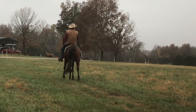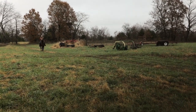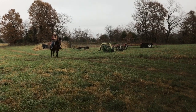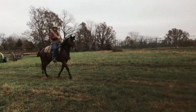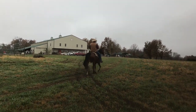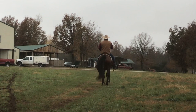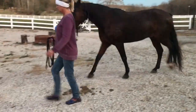This horse is actually perfect for a kid who's probably ridden some. I don't know if I would put a brand new beginner on this horse on a regular basis, but definitely good for someone who's had, you know, a few rides. So I would say, or we do put guests on him, but then we ride him in between, so I think he stays pretty tuned from that. But he's just a great all-around horse.